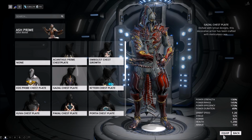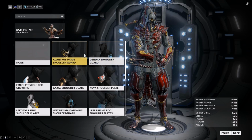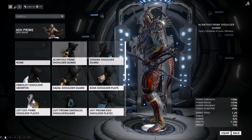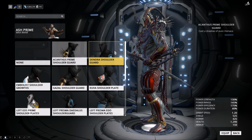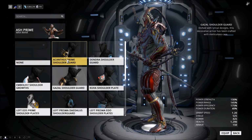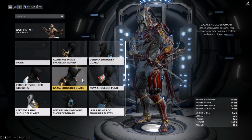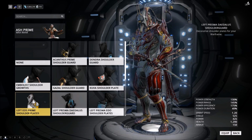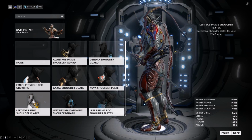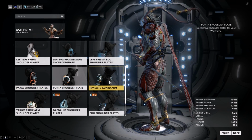We'll try out the Gazal chestplate, because that doesn't look half bad on him. Let's see, though. That doesn't fit right on his arms at all. That's kind of disappointing. Well, it's kind of a good thing, though, because I use that Acanthus Prime armor on a lot of frames now, because it just looks so cool. And I need to shy away from it and try out some other things, so that's not necessarily a bad thing.